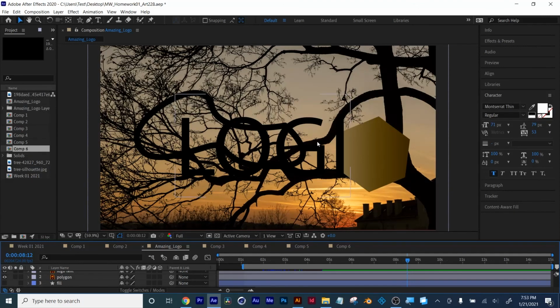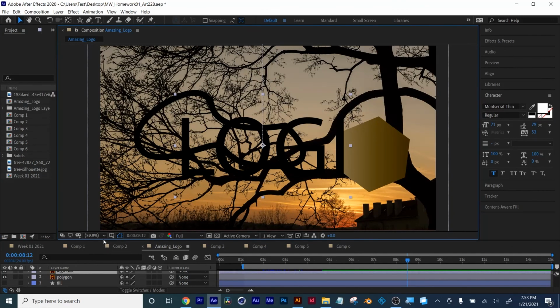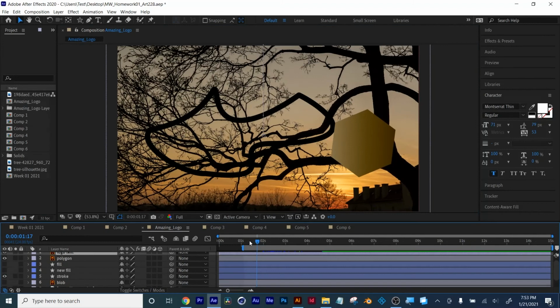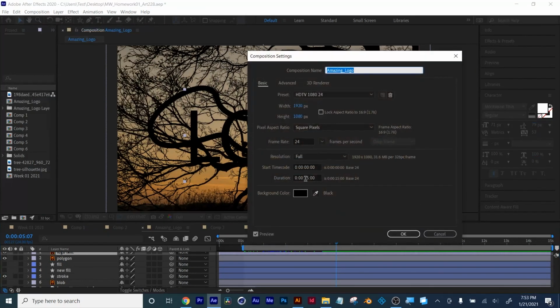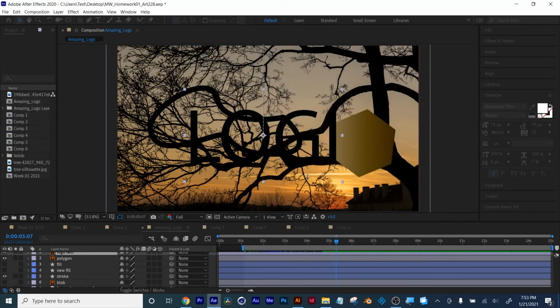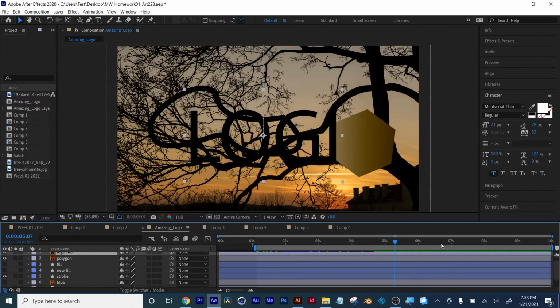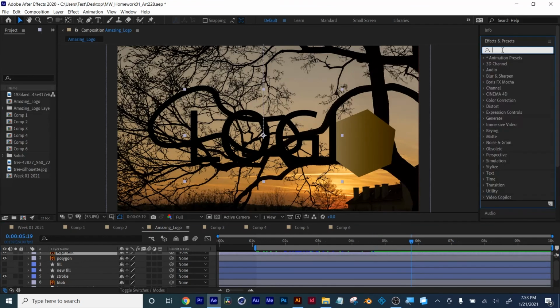But the majority of the logo should be resting, so it can be seen, and any motion you add to it should be subtle and just giving a little bit of life to it. You know, like what we've got here, like the type. Let's pretend everything came in. Did I animate this? Yeah, so there's my motion, and I'm going to change my settings here so it's 10 seconds. Okay. Right here's where I want it to stop moving, roughly, or if I'm going to add some subtlety to it.